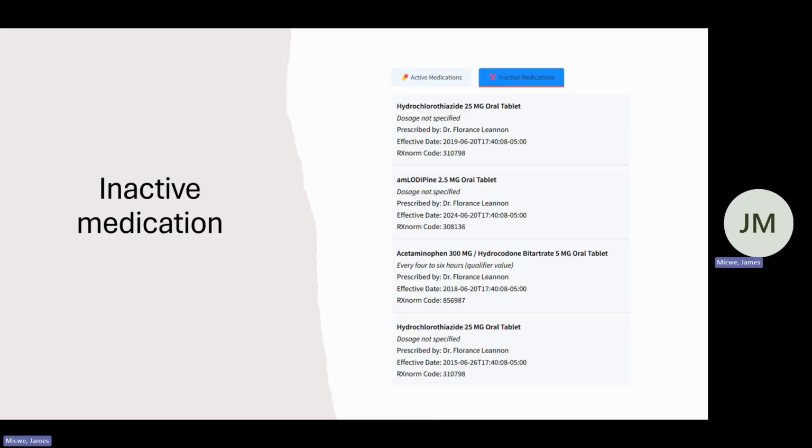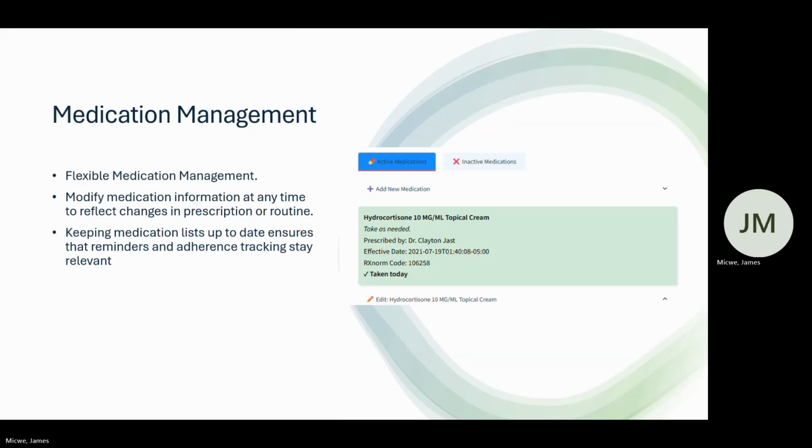In addition, we have a feature that lists all the inactive medication under the medication management, and this also helps the patient to see the current list of medication, and keeps the list accurate to ensure that the reminders and adherence tracking remain relevant and effective as well. That falls under medication management, again, to make sure that the user has a current and updated medication list.